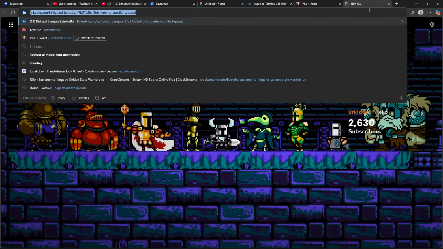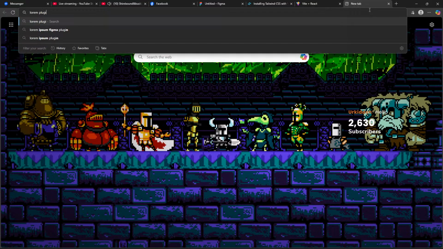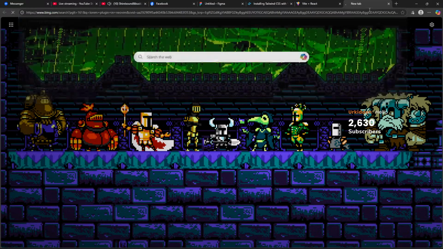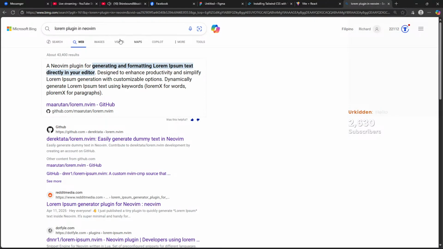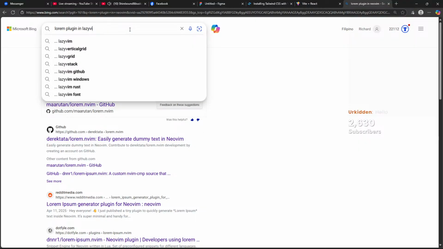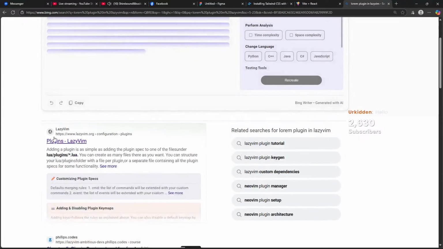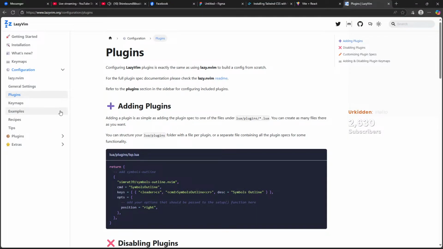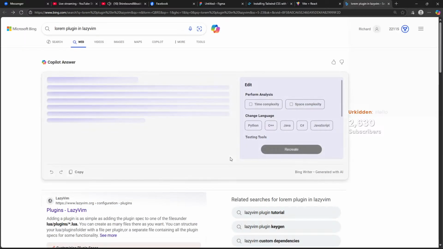Wait. Lorem plugin in LazyVim. Sorry. There's no lorem.